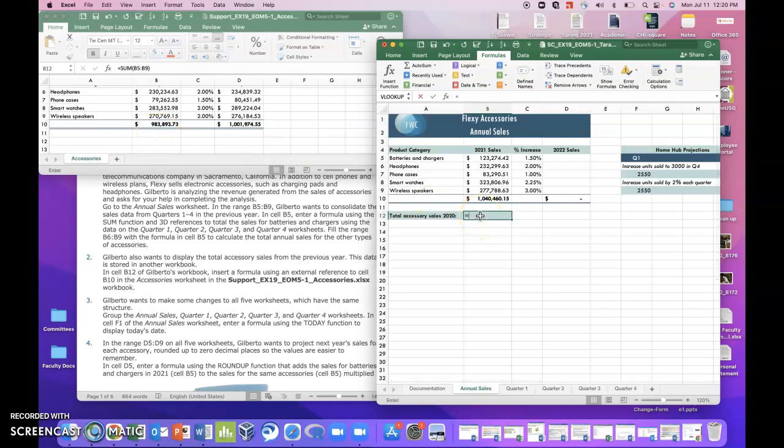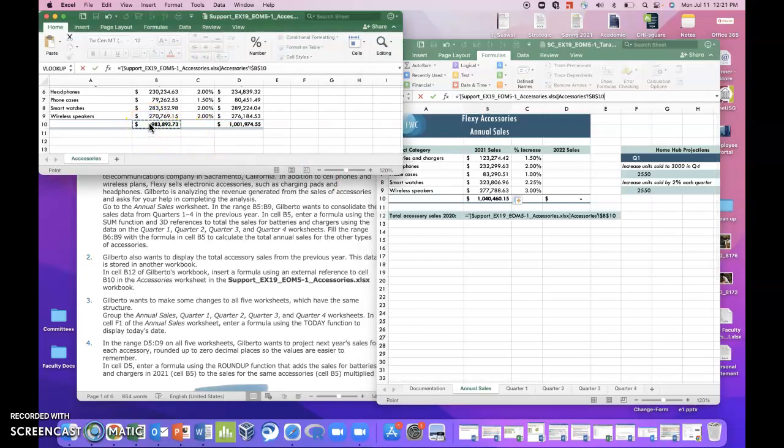So what I'm going to do is I'm simply going to type an equal sign, and then I'm going to go over to my other workbook, and I'm going to double click that cell. Notice that it now has its little moving dashed line around it, and over here in that cell, the formula bar says support, that's the file name, and an absolute cell reference for B10, and that's what I want.